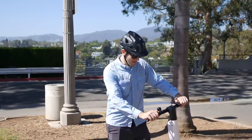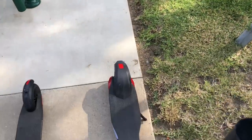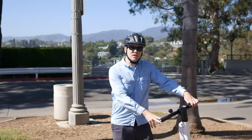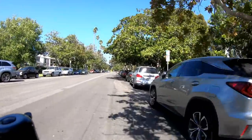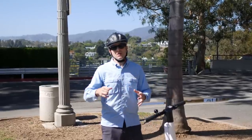We just took this guy for a spin and it's a bigger Bird — it's more stable. It's got that nice riding deck in the back, especially if you're a bigger person or have larger feet; you just have a lot more room. It's kind of like an SUV — the Escalade of electric scooters. It does have a nice mechanical brake, and most of your braking is going to come from that. It is lacking a little in that initial pickup, which is probably a safety mechanism so nobody flies off when they first jump on. You've got just a little bit of a delay when you floor the throttle, but otherwise it rides really nice and stable.